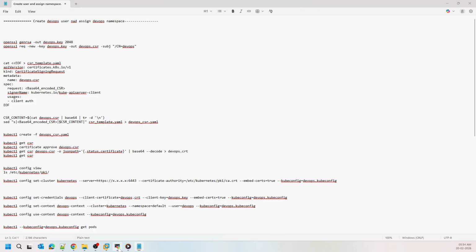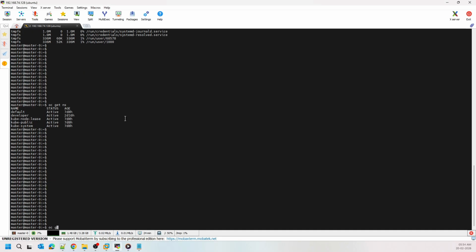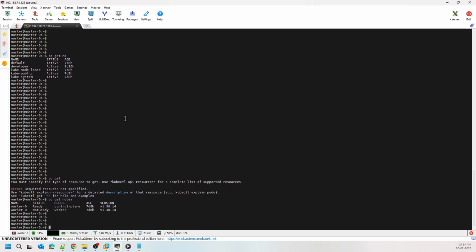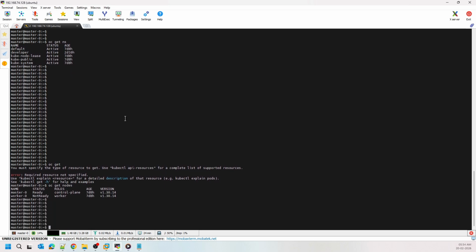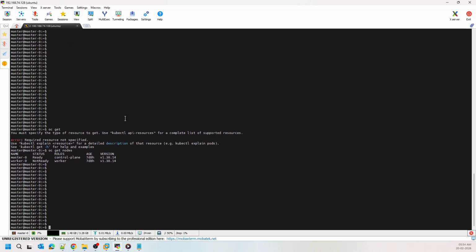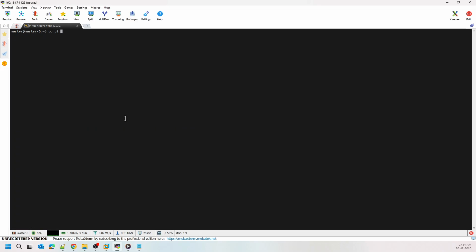I have created one Kubernetes cluster on Ubuntu. If you want to know how to create a Kubernetes cluster on Ubuntu, then maybe message me, and I'll try to create a new video. But right now my cluster is ready, as you can see on the screen. It's a 2-node cluster right now. I have shut down one of the nodes so that it does not consume my CPU and RAM, so we will work basically on only one node.